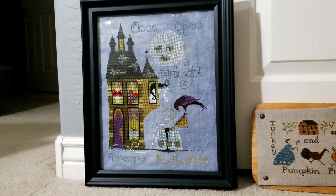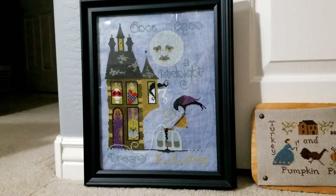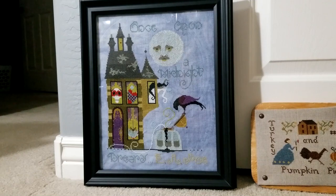First up is 'Master and the Macabre' from Cricket Collection. I used all DMC colors except on the moon, where I used a Crinic filament — which was a huge pain, not the filament itself but because the moon is so large. I'm not sure what fabric I did it on, but I absolutely love it. I framed it myself as usual and thought it would be something different and unique to enter into the fair.